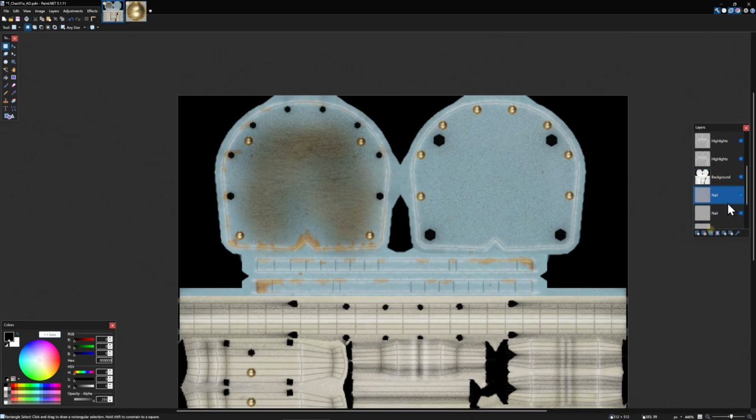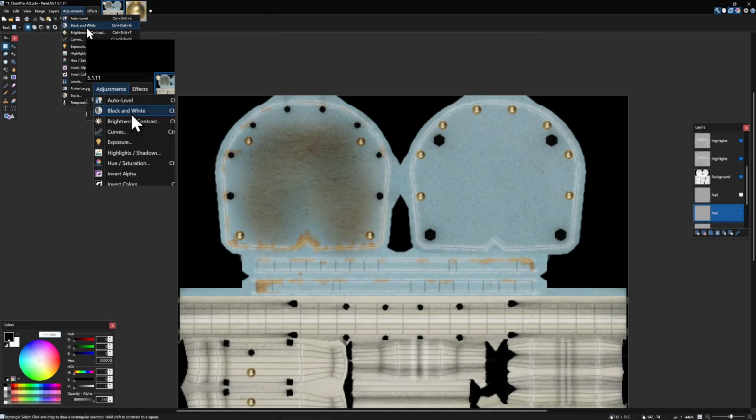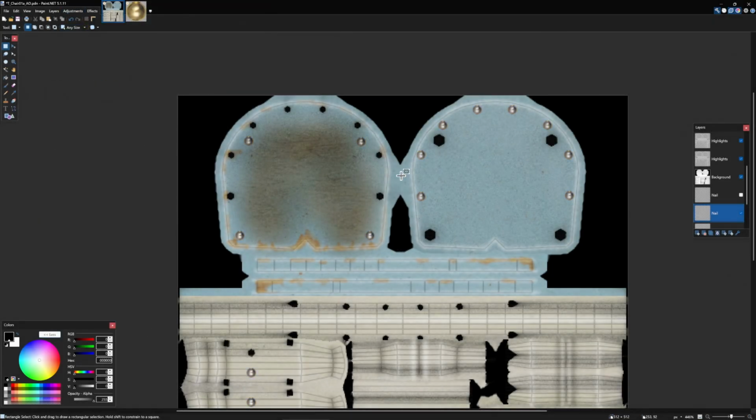I'll duplicate the nail layer and turn it off for a moment. I don't have to turn it off, but it's easier to see what I'm doing. I'll take the layer below the copied nails, go to Adjustment, and first make it black and white. Now all the nails are black and white.